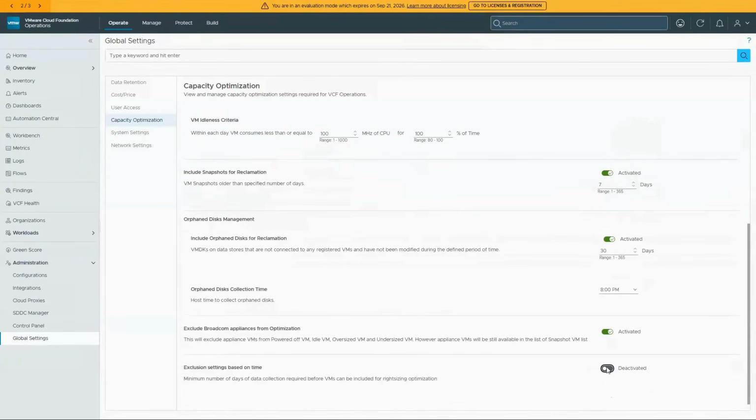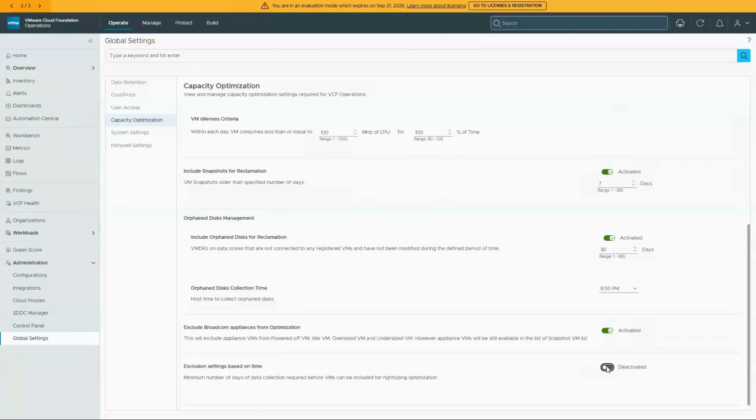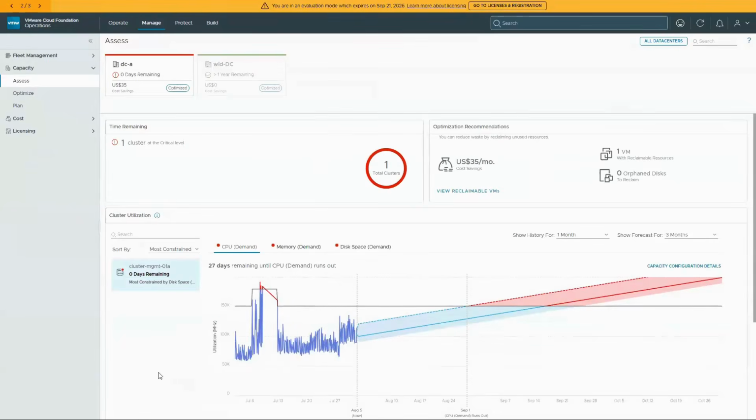I don't typically touch any of these, but one of the things that I do is say, hey, you know what? Exclude the really old VMs from this. And I'm just going to go ahead and click save. The reason for that is because VCF will take a VM and look at its historical data and push outward. And in this particular case, in preparation for this, we've got a lot of different types of things going on.